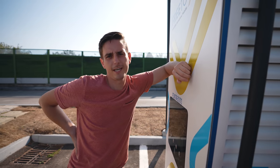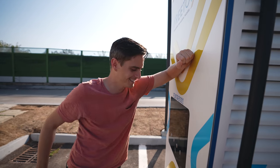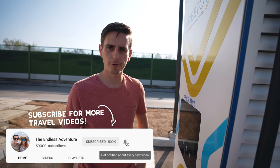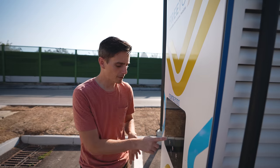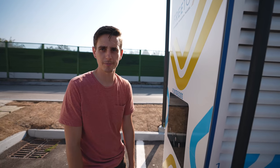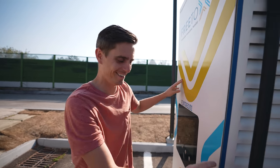Oh hey, I'm very very sad right now. This freaking thing does not work. They give us three different cards to use — they said if this one doesn't work use that one, none of them work. Our credit cards don't work over here. It says you can use an app called EV Way, I downloaded it, had all kinds of trouble registering, then I finally add my payment info and it gives me an error message every time I try to start the pump. This thing will not give us juice no matter what we do.